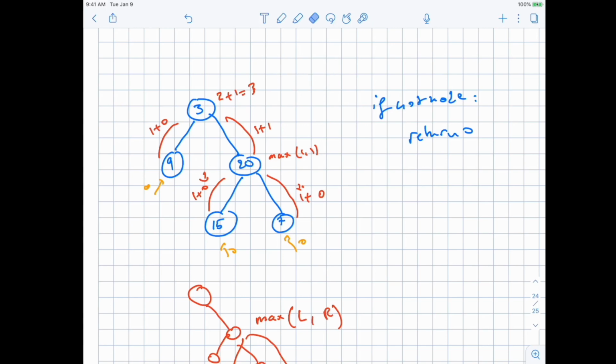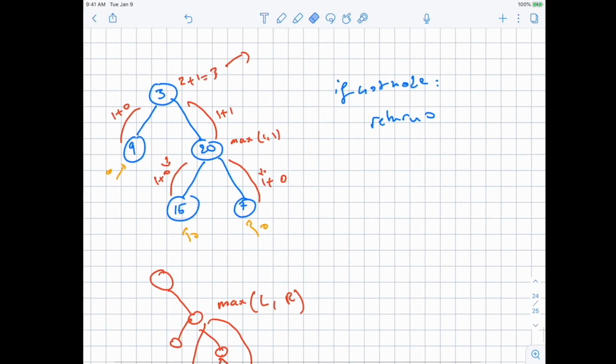And now that we are done, we return 3, because again, with DFS we do all the children, every child gives the result to its parent, and all the way when we get to the root, we return the result. So that's how we do it here. And what's the formula we are using? Basically, if not node, we return 0, but for the rest we just do 1 plus the max of DFS on the left side and DFS on the right side. That's exactly what we're doing here, and that's what the DFS on the node returns.